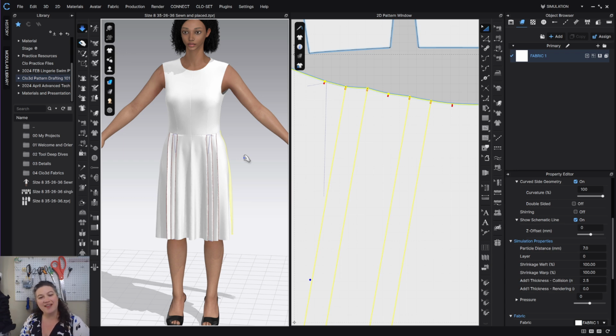So again, that is how easy it is to actually add pleats, whether they are knife pleats or box pleats, in Clo3d. It does a lot of the work for you, especially if you have it dialed into a base of what you want. You can then just expand it out and it will create it for you. It is amazing. I absolutely love doing pleats in Clo3d.